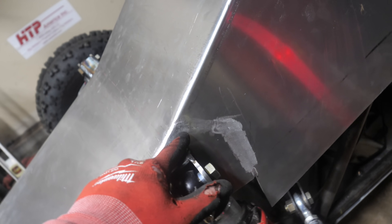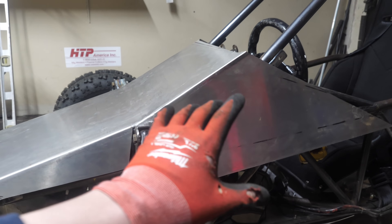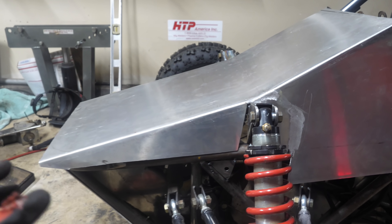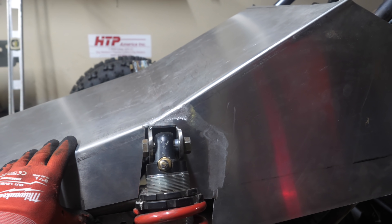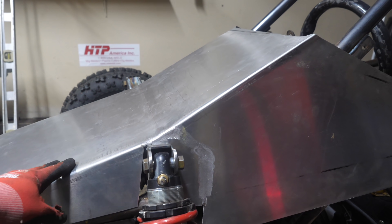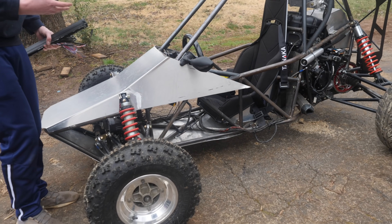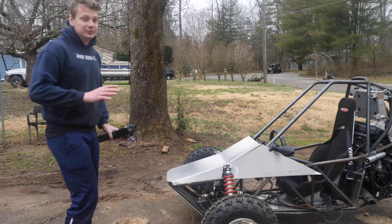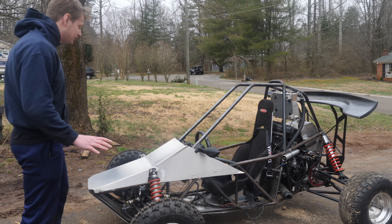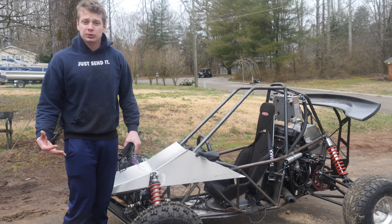I got this area filled in, welded, and sanded. Although it's not perfect, what I'll do is just bedline every single body panel on here, because this is my first time doing something like this and we definitely won't be able to get it perfect. You get the proof of concept with the cowl — this thing looks like a freaking Cybertruck, which is just sick. Aluminum is pretty tedious to work on, so I'm gonna finish the rest of the body panels in part two of this build.